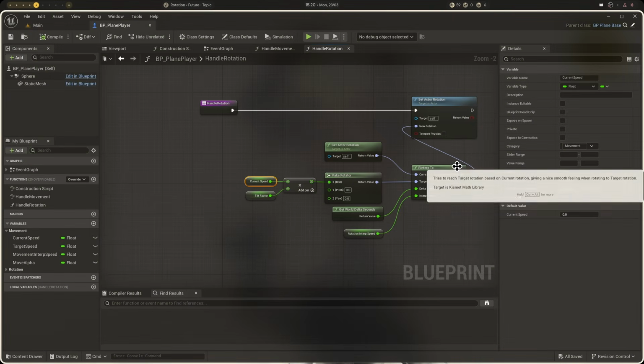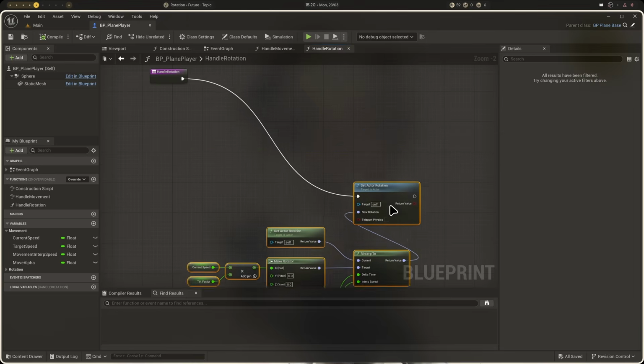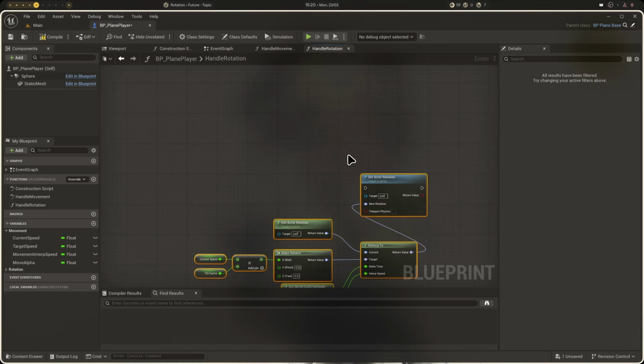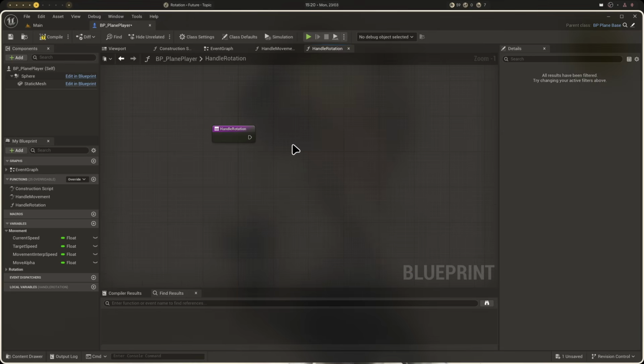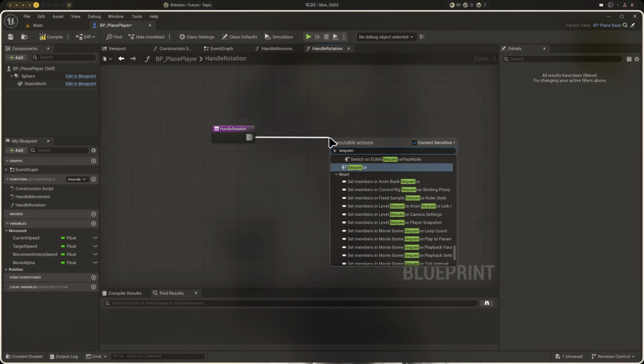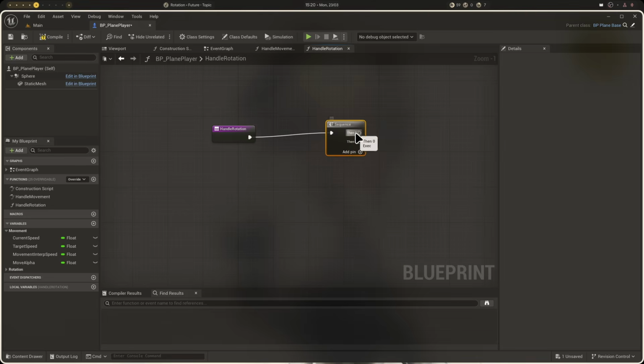So in fact, we can take our initial steps here. We're going to move this down, we'll unhook this, and we'll keep anything that we might come back to a little bit later. But like I said previously, we will just be completely getting rid of that by the end. Now, the first thing is we want to get our sequence. We're going to do the same thing again. So we'll take a sequence node and we'll start keeping this nice and tidy because we're going to need to do quite a lot of calculation for this. So we'll make sure that we keep our code lined out nice and neat.